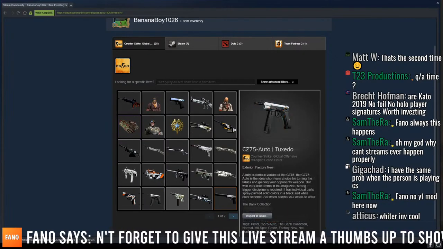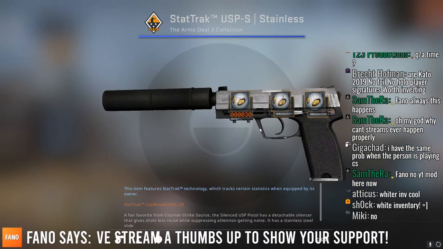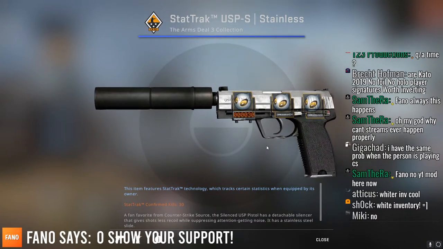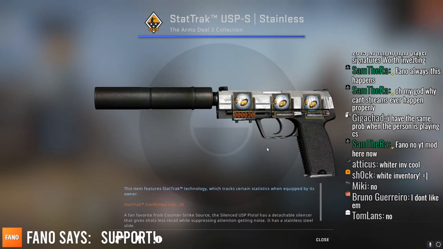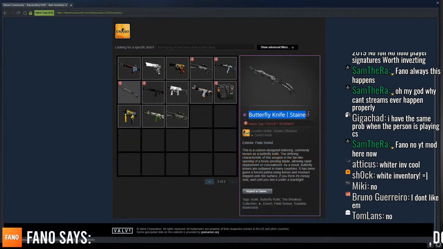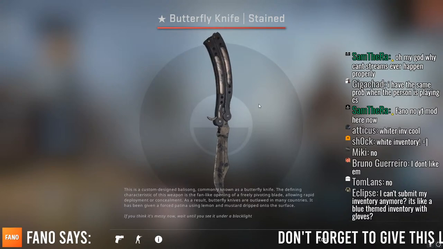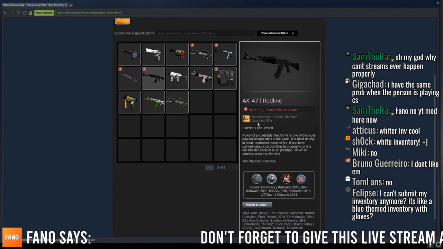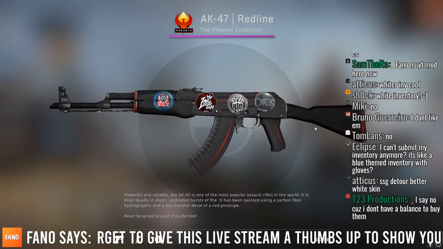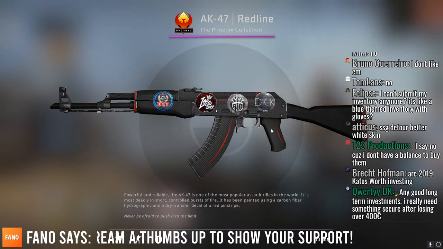Nice. Couple Asimovs, Tuxedo, Bamboo Forest, the Stainless USP-S skin with some Dig stickers. These are from DreamHack 2014. They look really good. Nice. That's awesome stuff right there. He also has a Butterfly Knife Stained, the fidget spinner. Interesting. Very nice. Butterfly Knife Stained, looking really good. He also has the AK-47. That's what she said. Oh no. Oh my lord. Oh man, this is just beautiful.